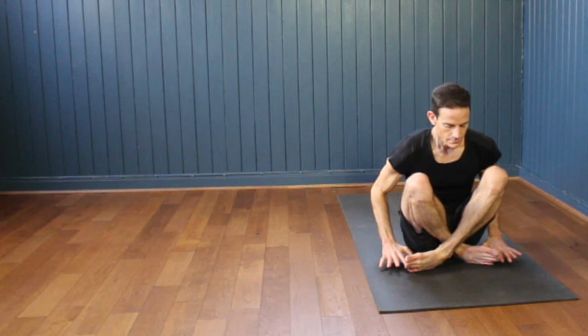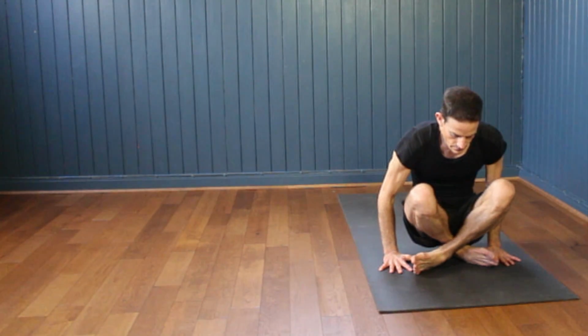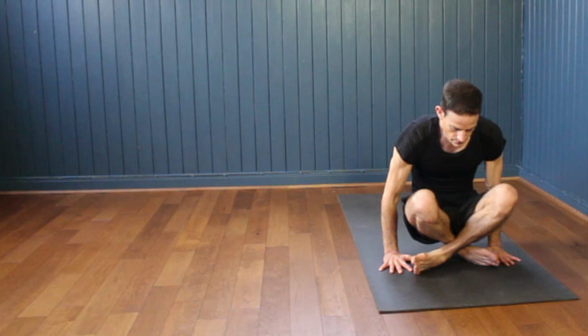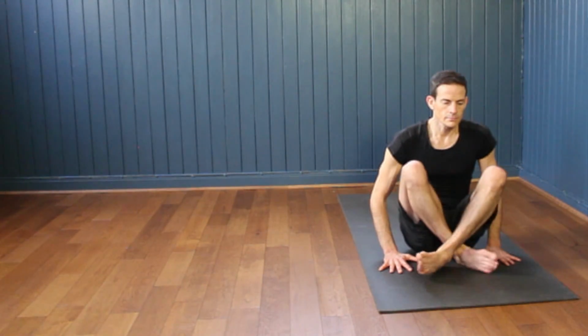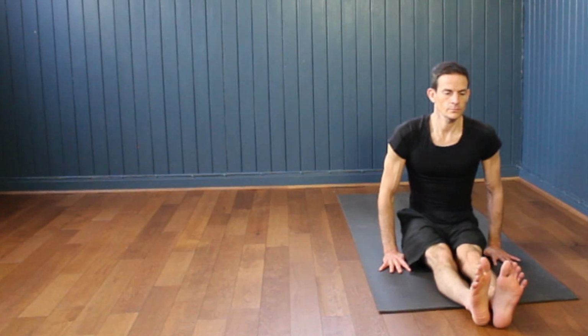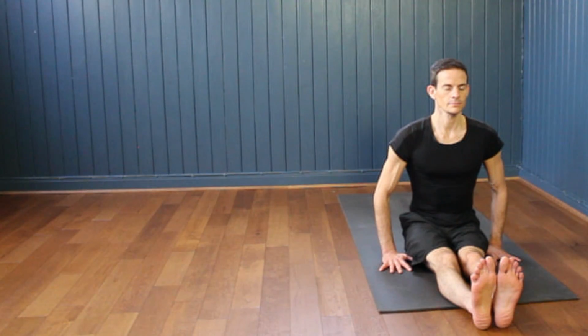Knees to chest. Spread the fingers. Try and press the palms into the ground as you inhale, lift. One breath. Exhale, come back down. Straightening out the legs, we are ready for a variation on a posture called Supta Kurmasana, sleeping tortoise posture.